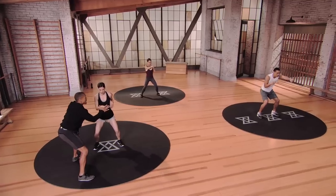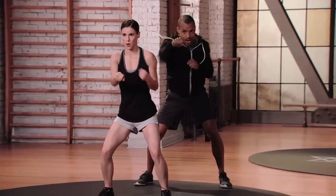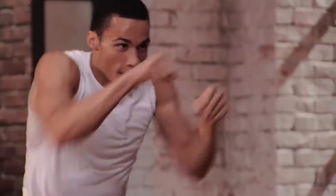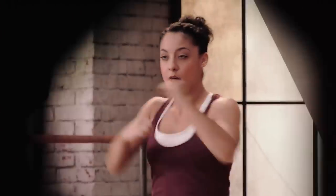Good, keep punching though, and keep breathing, right? So a good way to breathe is to exhale on every second punch. That's it, keep the speed, keep the form, be conscious of your neck position and your shoulders.